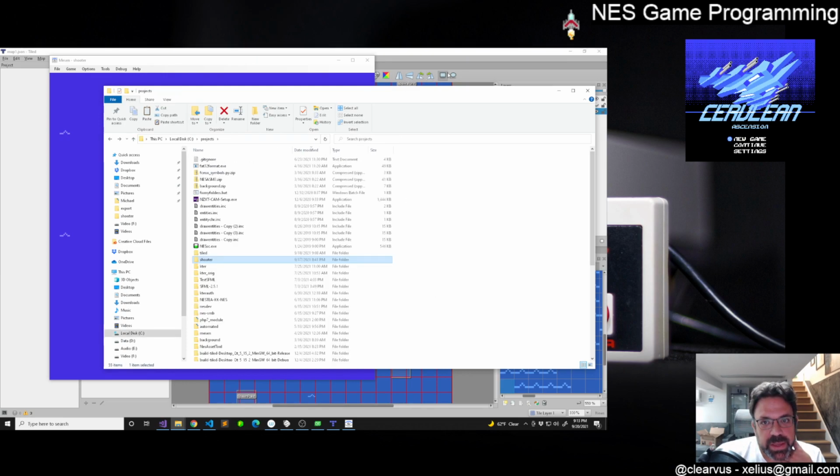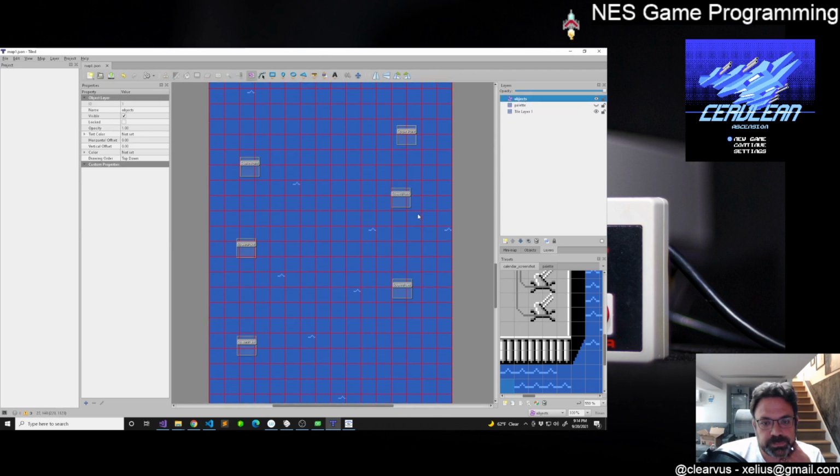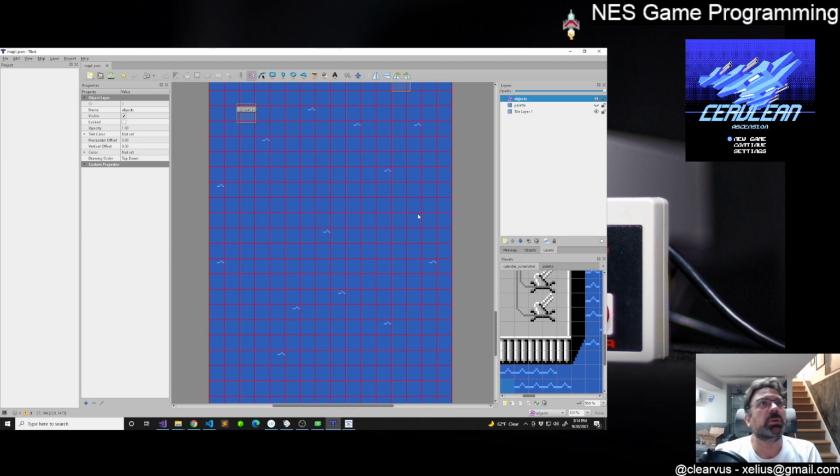I'm thinking we probably just want to do something where the repeat scroll sections don't use any background information. They just take the object layer, and based on how many times it repeats, it'll know where it is in the quote-unquote map, and then spawn enemies accordingly, just like it would with the normal map.